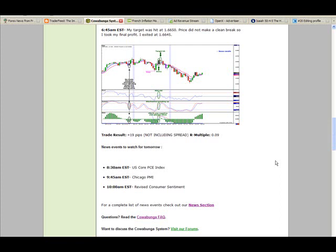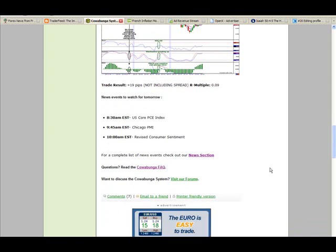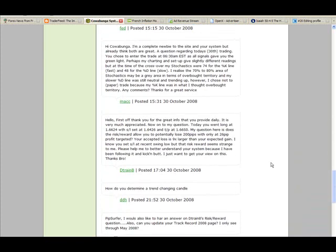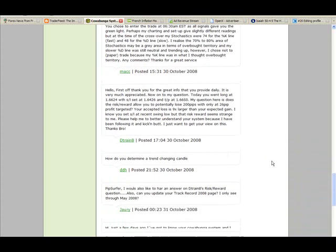Now, if your trade doesn't win at least 50% of the time, then you do have to make sure that each of your trades are at least a 1-to-1 reward to risk ratio. So remember, the higher the reward to risk ratio is, the fewer times your trades have to win. However, on the other hand, the more times your trades win, then the less and less that your reward to risk ratio has to be. Now, of course, it always helps if it's above 1, but it doesn't necessarily have to be in this case.